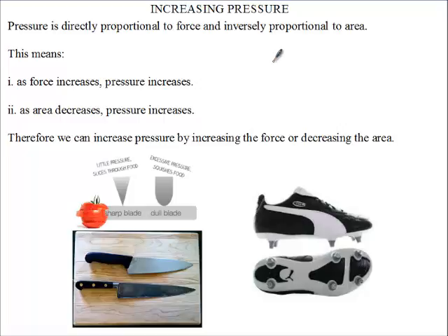Our pressure depends on the force. It also depends on the area. Pressure is directly proportional to force and inversely proportional to area. What this means is that when we say pressure is directly proportional to force, whatever happens to pressure, the same happens to the force. So as force increases, pressure increases. So if we want to get a higher pressure, we need to raise the force.